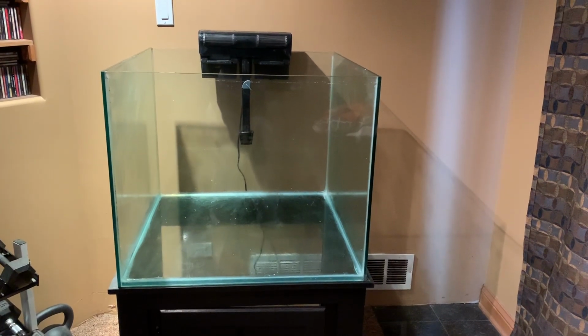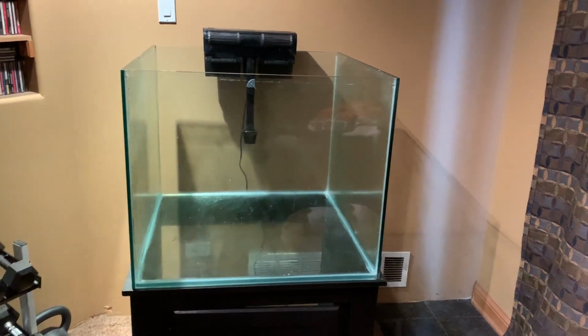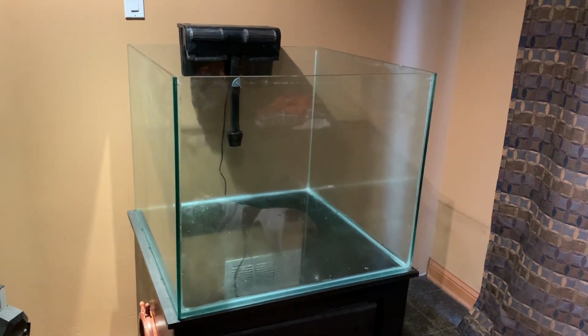And we're back. I have the tank on the stand now that I got from Rob's Aquatics in Tinley Park. As I mentioned, it's a 115-gallon cube. I'm going to try to do a freshwater planted with it.